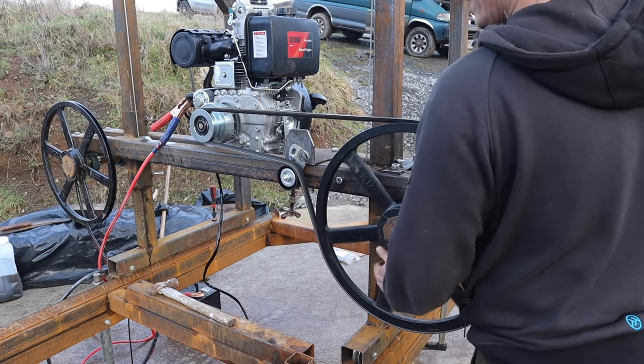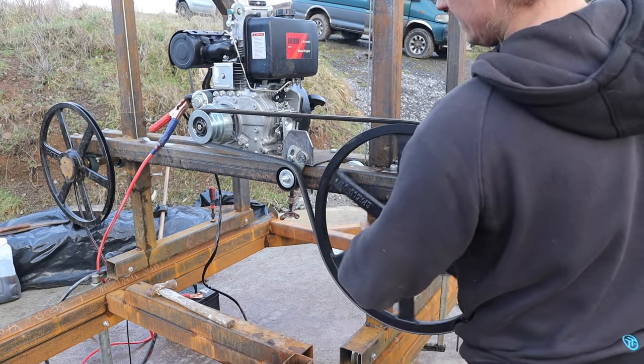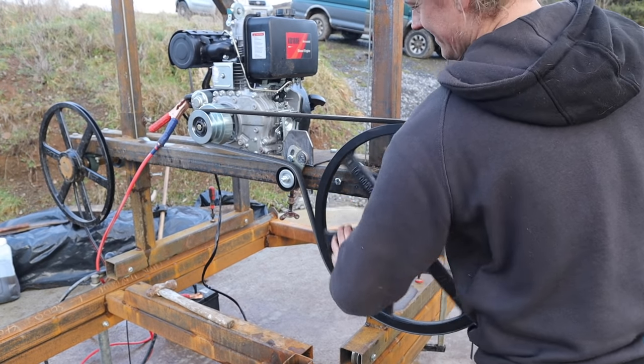Thought I'd just give it another quick go, seeing as it's all set up. Tighten that up as tight as I can. Yeah, she works.